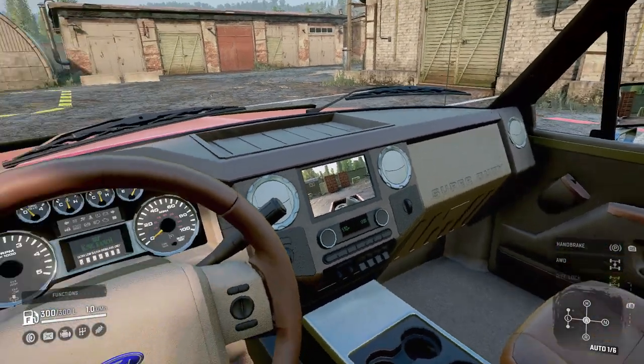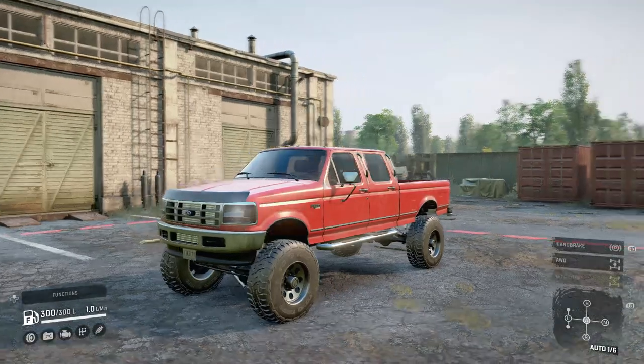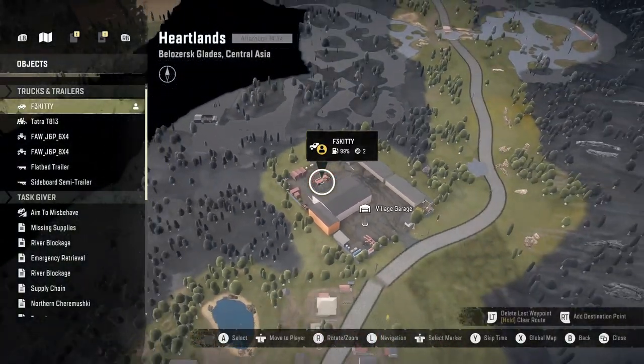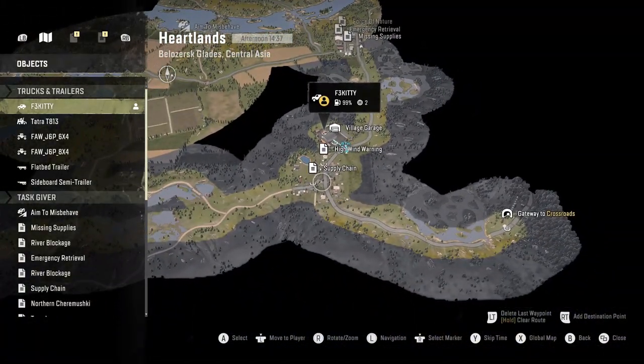The interior is incredibly detailed. I'm honestly really impressed with this. This is really well done. Let's look at the exterior. Things are looking good. Okay. Let's map out our journey here. We're gonna go on a little bit of a cruise.